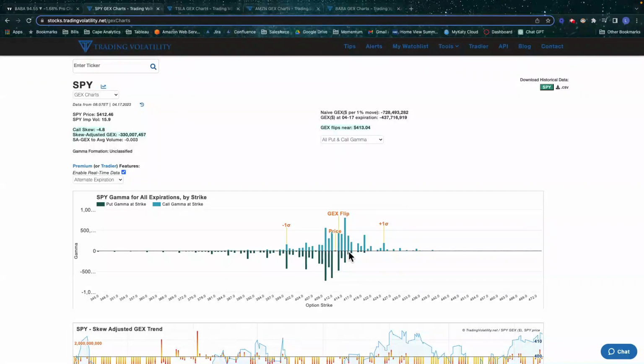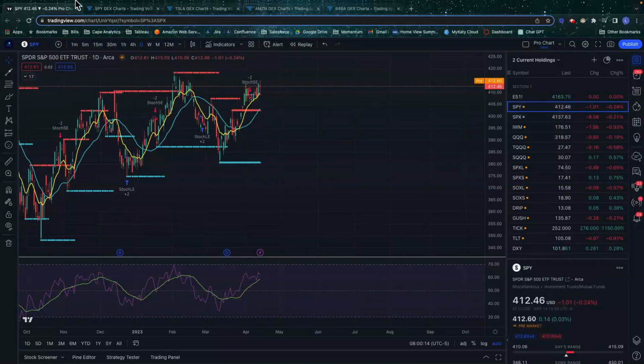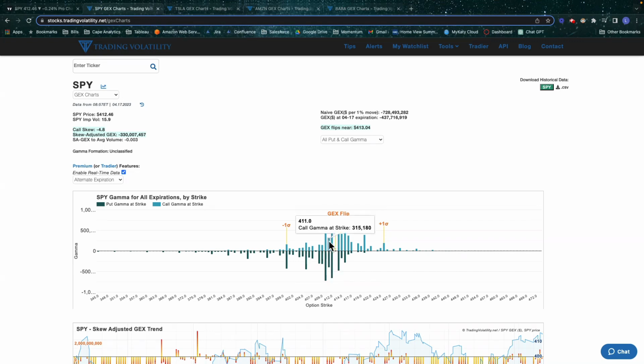Currently, in the pre-market it looked like we started to go up, but now we're seeing some weakness. The S&P 500 is barely staying green. It's only up 0.03%, so it's really struggling right now.